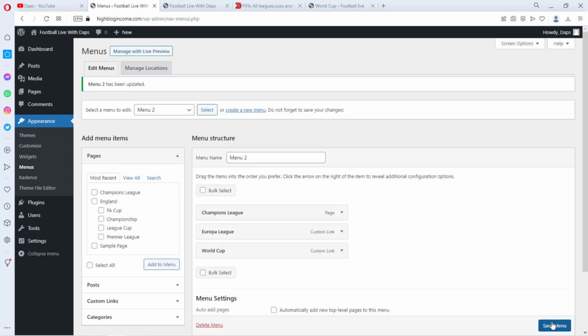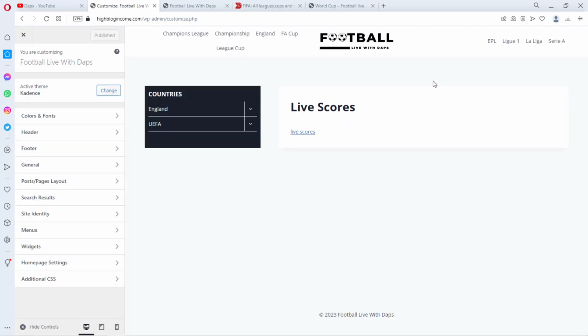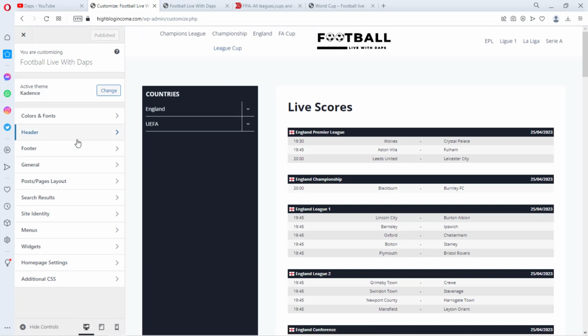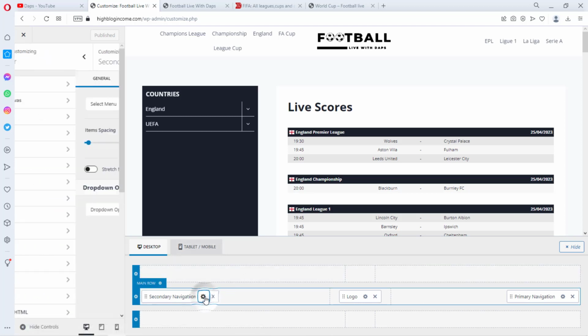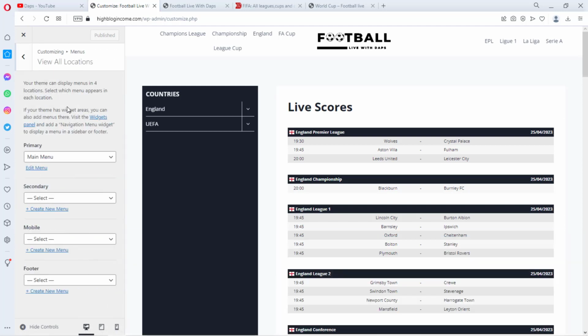That's it. One last thing before we end this, let's come to customize. You can see that this one is aligning here, but this one won't. So I would have to come to header here, and then I would come to settings. I need to select a menu, and then for my secondary menu, I can just say menu 2.